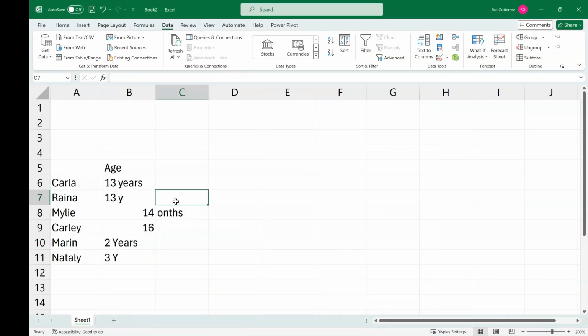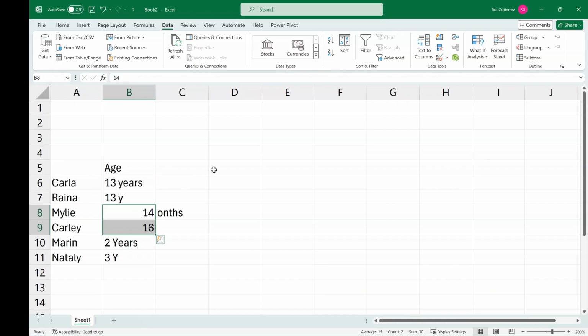Now, notice what happened. What Excel did is that it looked for the letter M in our selection. Whenever it found the letter M, it was deleted, and everything that was to the right of the letter M hopped over one column to the right. So this is the remaining of the word month. And in this case, as it was just an M, nothing appears here in column C. So now we have text values for patients whose ages was recorded in years and numeric values for patients whose ages were recorded in months.